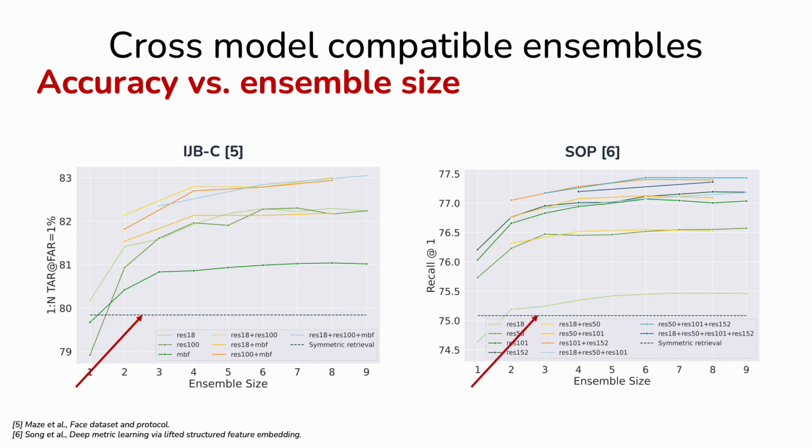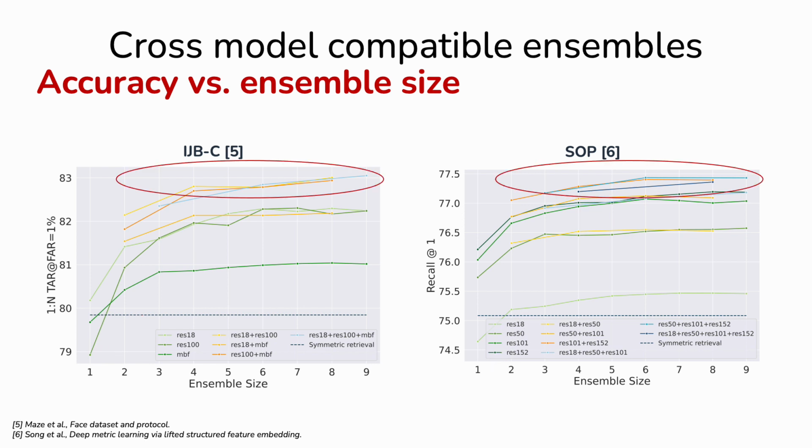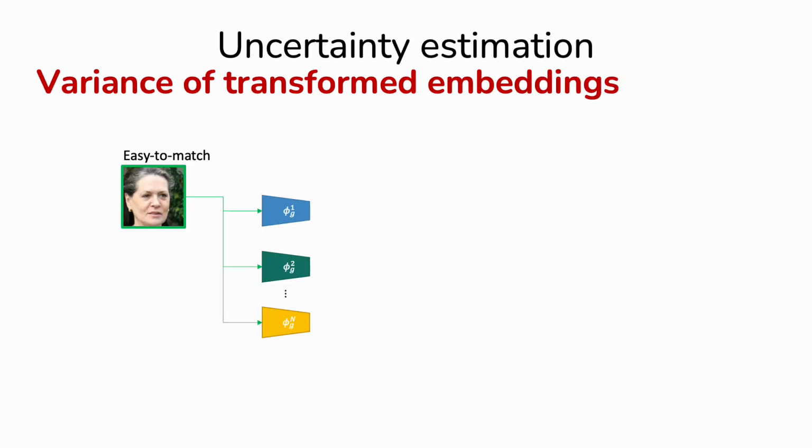Given different versions of gallery models ensembles, shown as different colored curves, we can see an improvement in accuracy as the number of gallery models increases. Additionally, as the combination of gallery models is more diverse and different architectures are used rather than the same one, the accuracy also increases.